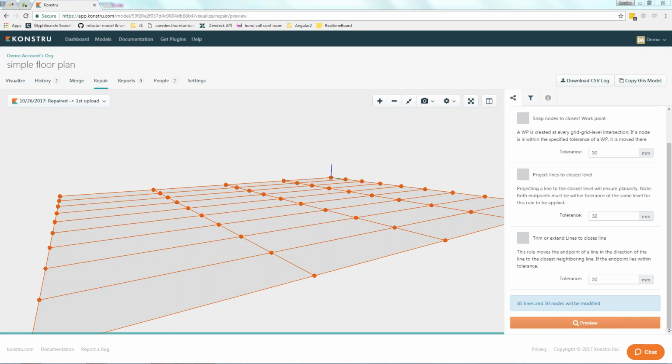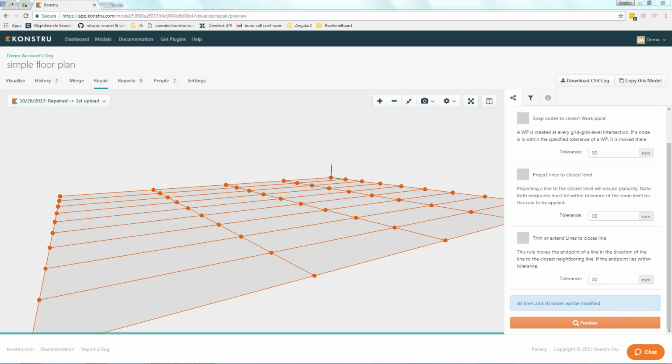Could you explain a workflow where, once you do repair your model coming out of Revit, you would not want to actually update the previous Revit model anymore with the changes?